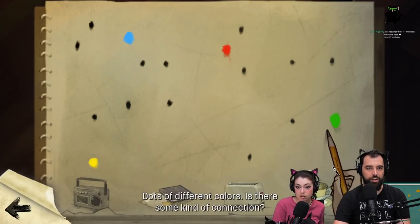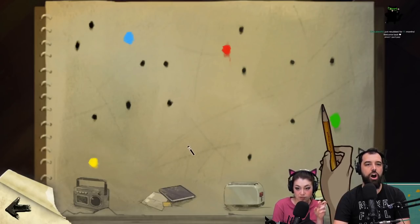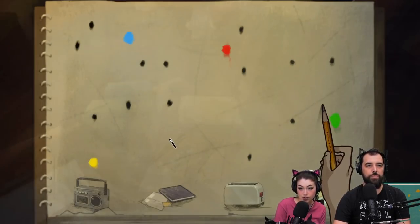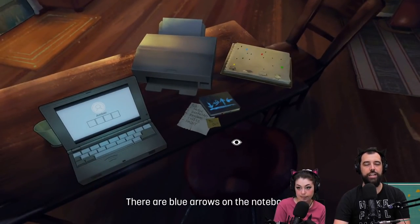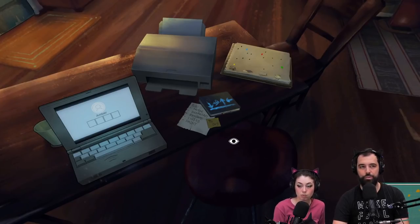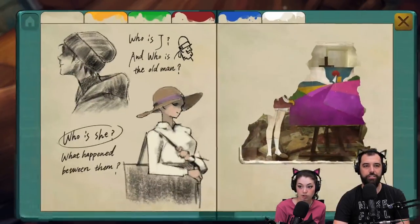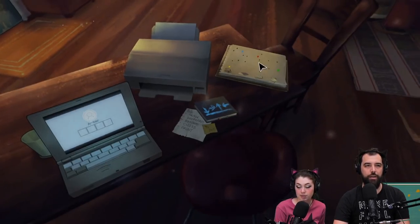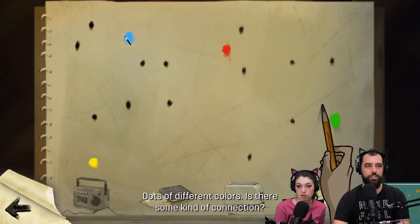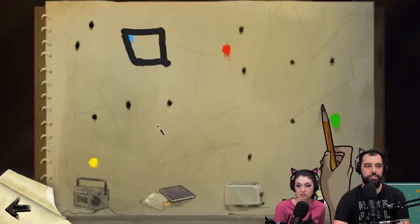And here's the objects. Here, wait. Before you do that, you have to discover the blue arrows real quick. Because that's the last one. They're right on the desk. Okay, I think so. Will they all be in our notebook? Down, right, up, left. Can you check the notebook? No, they're not there. Okay, never mind. Then we'll just do the blue first. Down, right, up, left. No.